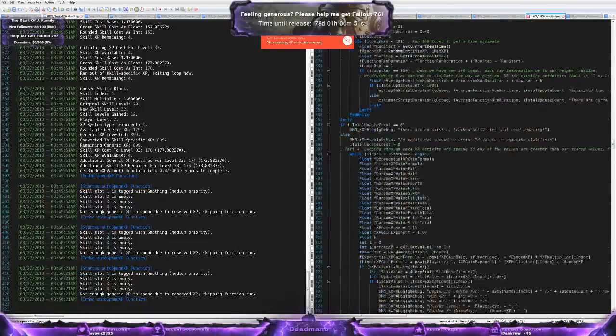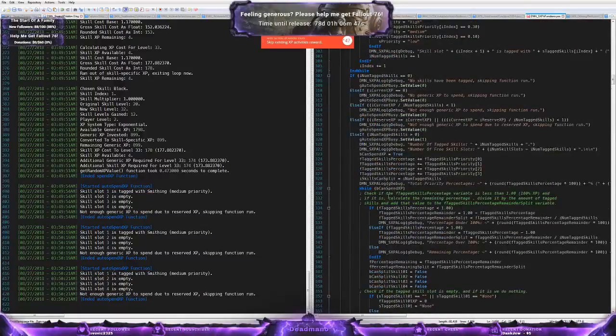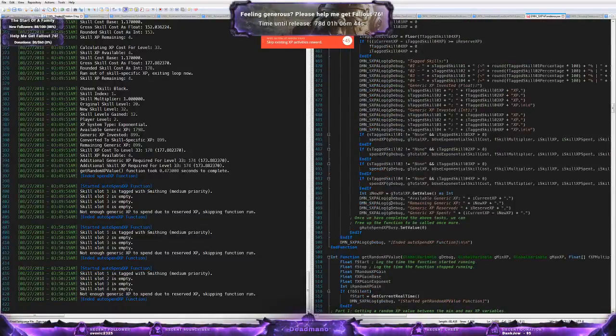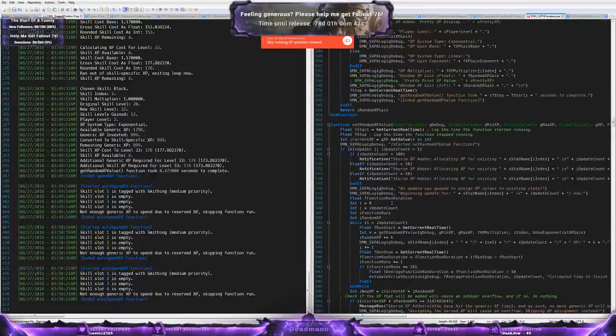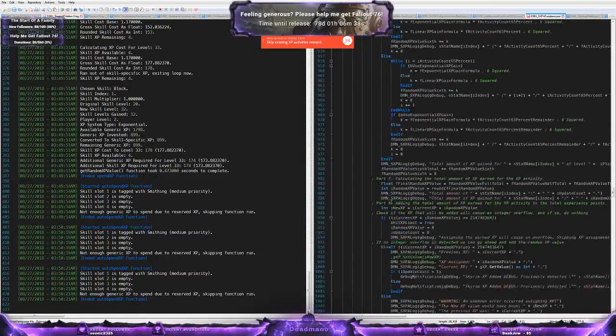We didn't make a boolean called b reward XP, did we? How long is this function? Jeez. Yeah, we didn't.